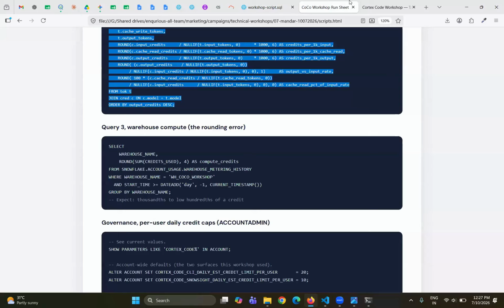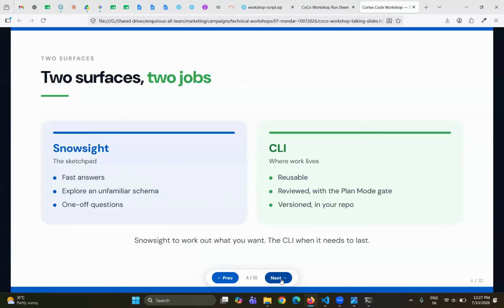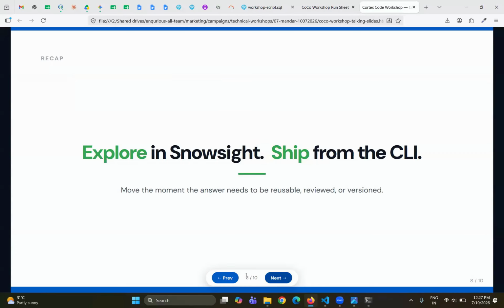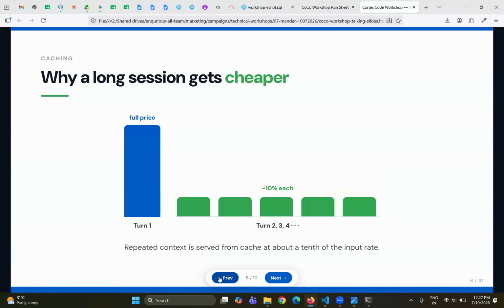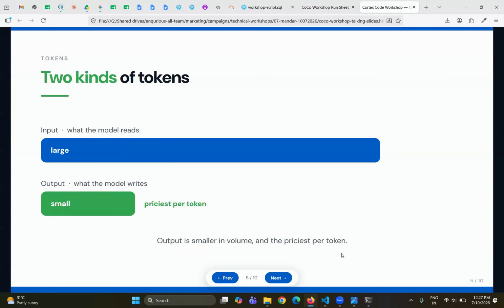Now, what exactly are these input tokens and output tokens? In Snowflake, tokens are divided into two parts. One is the input token, which are the commands that I'm giving to Coco. Second is the output tokens, which the model is writing to me.